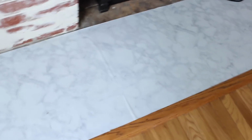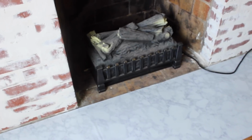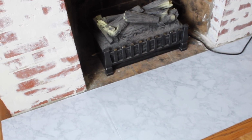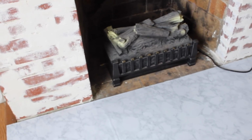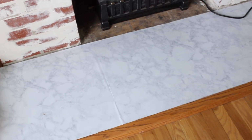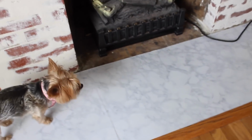I just cut it to size and then put that on top because I hadn't done tiling yet. And I wanted to be able to tile. I knew I had tiling that I was going to do. So I wanted to practice tiling so that I would be able to do the fireplace around and the ground. And I wanted to figure out what type of tile I wanted because I didn't want to have to redo it again. I wanted it to look traditional. I wanted it to be something we can just keep. So this is our before.